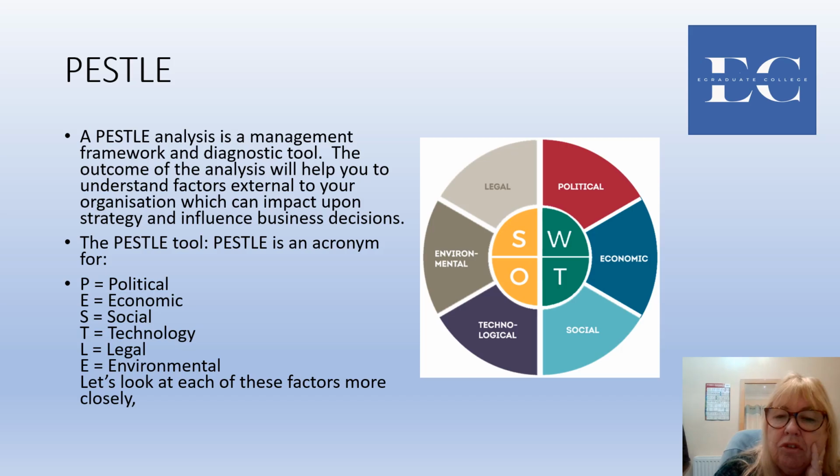So, where you've got strengths, legal and environment can overlap. Opportunities, environment, and technological can overlap. Weaknesses could be political and economic. Threats can be economic and social. But be aware that they tend to be external to your organization. Okay, so let's have a look at them a bit more closely.